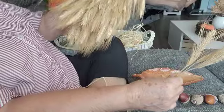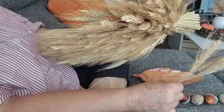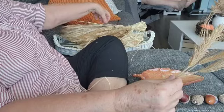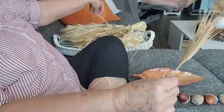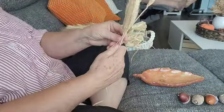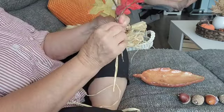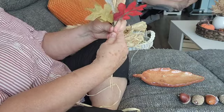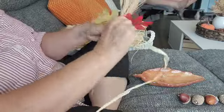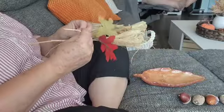I keep forgetting to show you, but this is where I'm getting my wheat from. I bought this big arrangement at the thrift store. I'm going to have 5 pieces of wheat in a bundle, and I'm going to take these little oak leaves in a bundle and take this raffia and wrap it around. Tie a little bow.